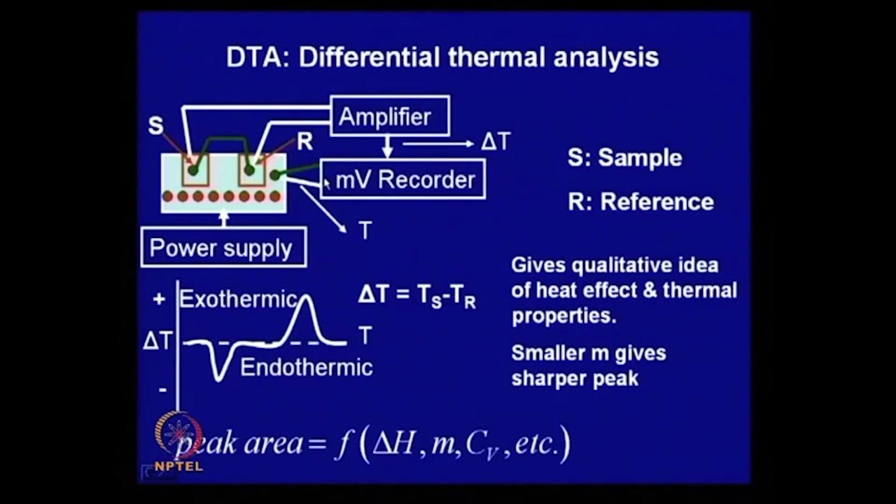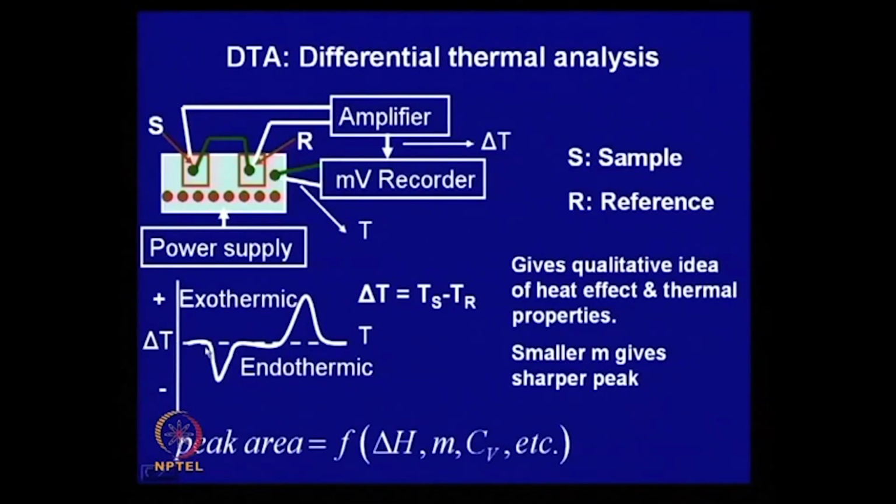And what you plot is this temperature difference between the sample and the reference standard against the temperature of this environment or surrounding, or basically you can say it will be practically the temperature of the reference material. So, this is the type of plot you are likely to get, and this delta T which is shown over here, T s minus T r, and what you get is shown here.